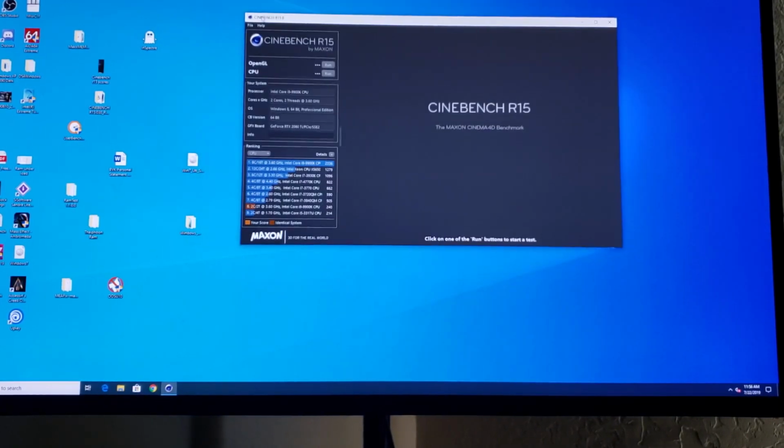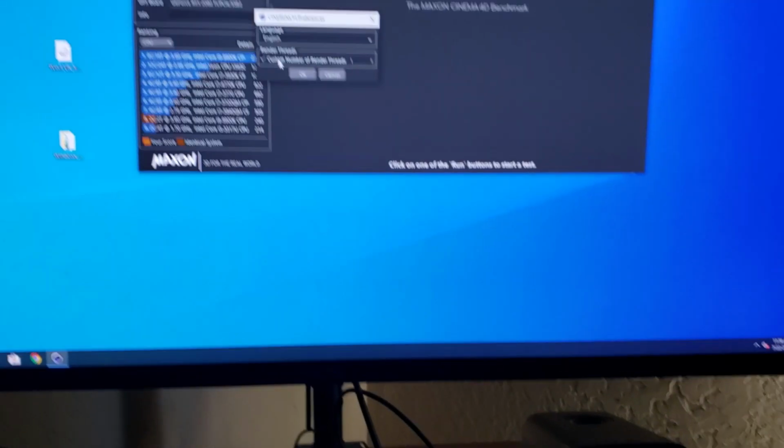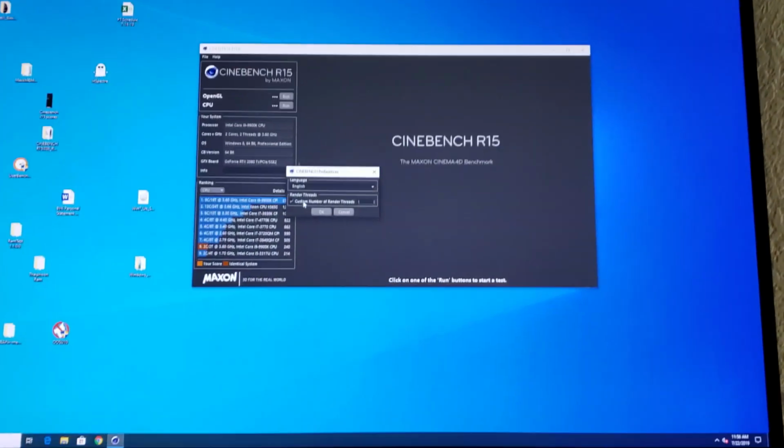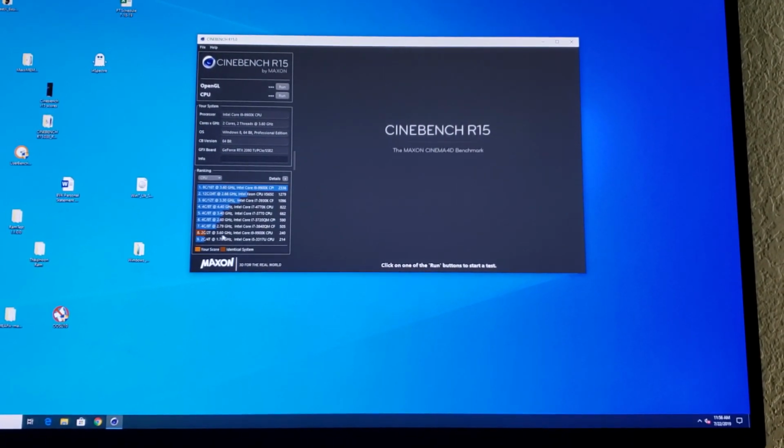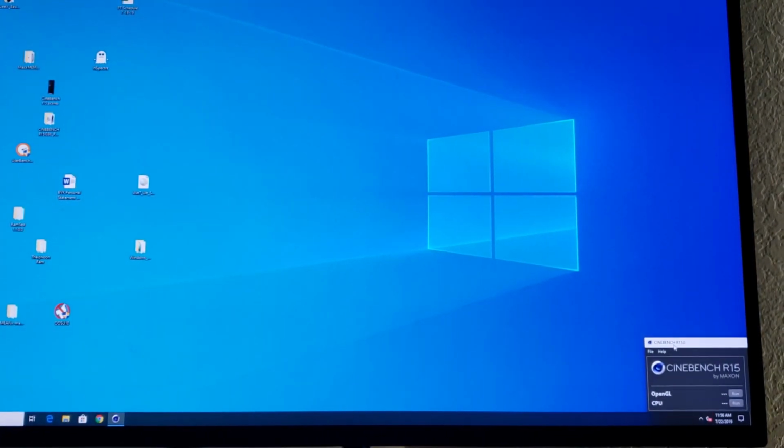So as soon as you hit run, oh, let's make sure our settings are correct. So file, preferences. So yeah, we're running on custom number of threads, 1. That's what we want. Okay, so our record's 240. So let's bring this down over here. I tried turning off the monitor and unplugging the monitor and doing various things, and I didn't see any improvement.